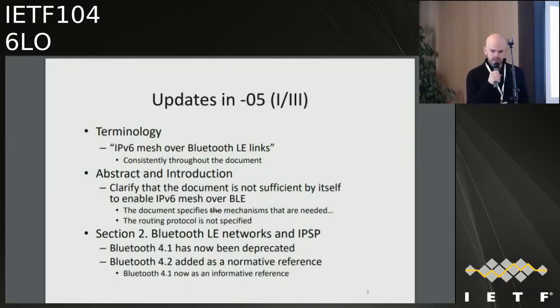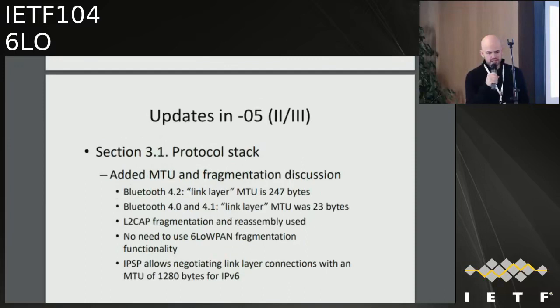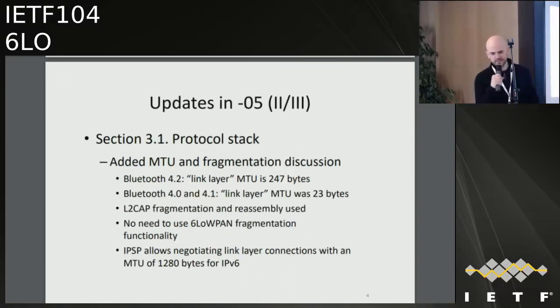Then, after a comment by Rahul, we realized that we were missing an important point in the document in section 3.1, which discusses the protocol stack. For us, the authors, it was quite clear that regarding fragmentation, we would use the same approach as in RFC 7668. However, we didn't explicitly indicate it in the document, so now we have added a discussion on the MTU and fragmentation. We explained that in Bluetooth 4.2, the link layer MTU, meaning the maximum size of the payload at the L2CAP layer, which is the layer below the adaptation layer, is 247 bytes.